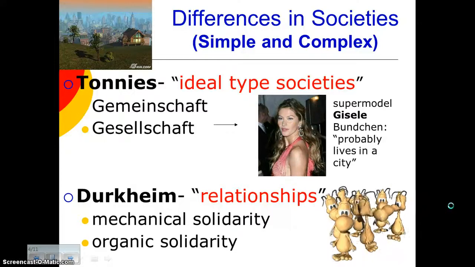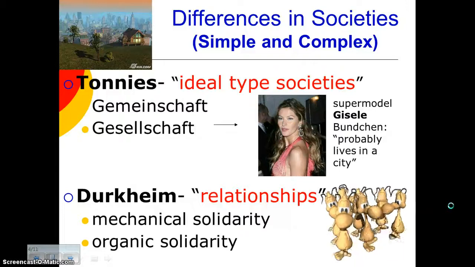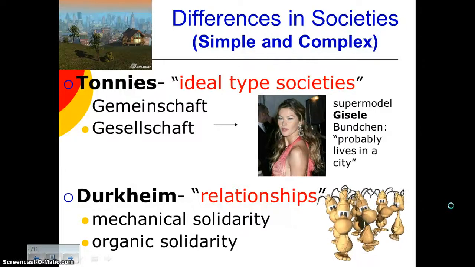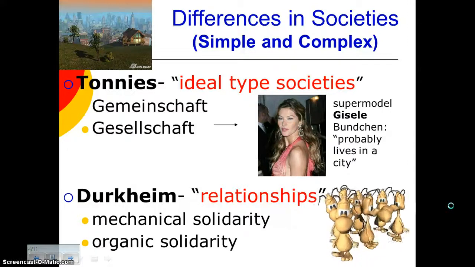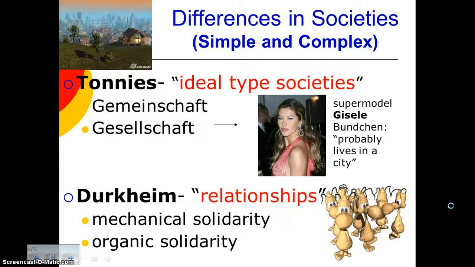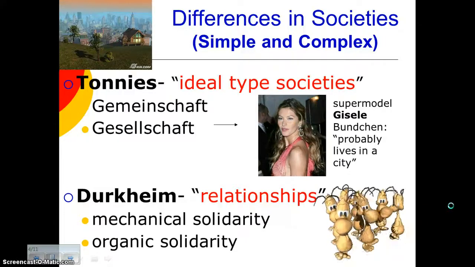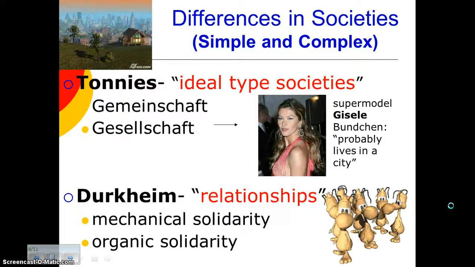And then he also talked about organic solidarity, which was impersonal relationships that arise, again, with job specialization. Those relationships were based more on our need rather than on shared values. The division of labor caused us to need one another. I can't grow my own, well, I could grow some food, but if I want meat or a steak, I can't do that myself. I need other people to take care of those things for me. So you've got Tönnies and Durkheim, and basically they talk about how society is held together.